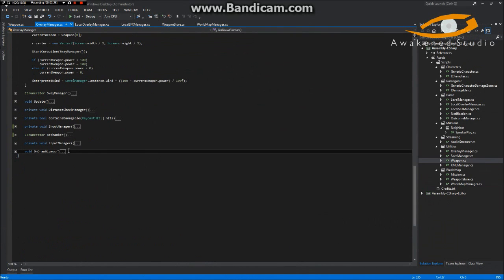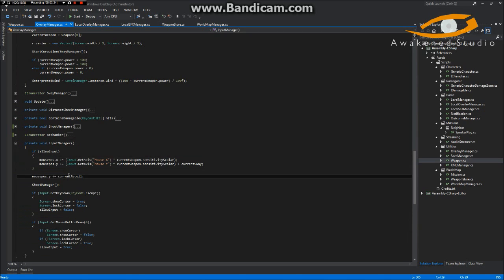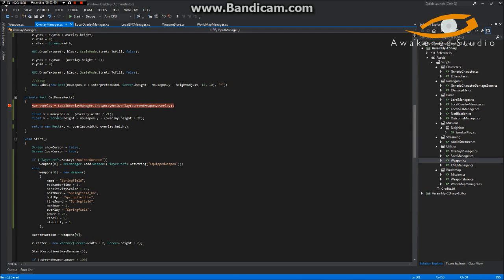Where is that? Okay, so it's saying the current weapon is not being assigned to.